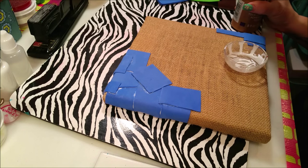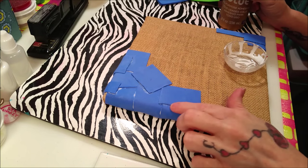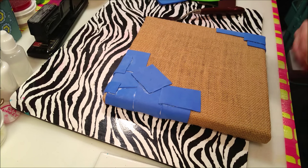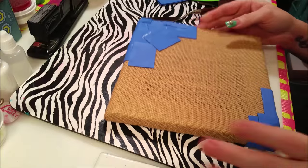You could use hot glue, just be careful because it seeps out the sides a lot since it's not absorbing into it. Also, it leaves hot glue marks and there's no way around it, so it doesn't look as nice. But I don't have anything else to adhere it down with that isn't going to take six years. So I'm just saying screw it and doing it with the hot glue, because I am not going to sit here for the next 10 years gluing down things. See, that's all I'm doing on the corner.